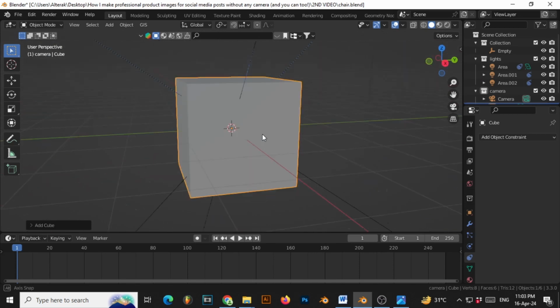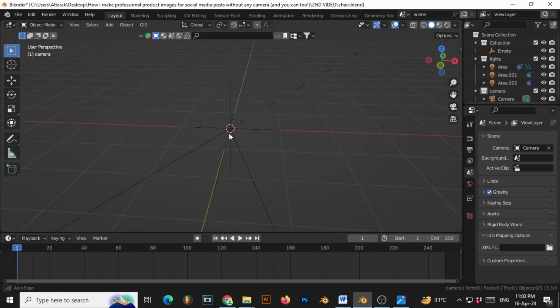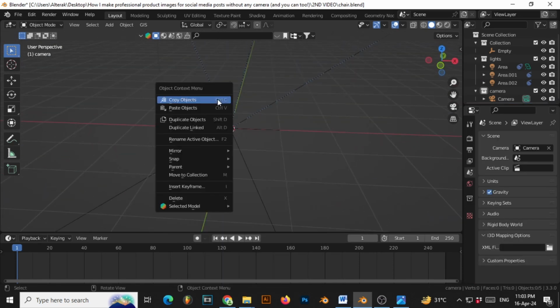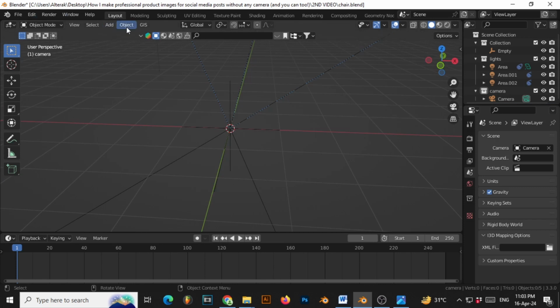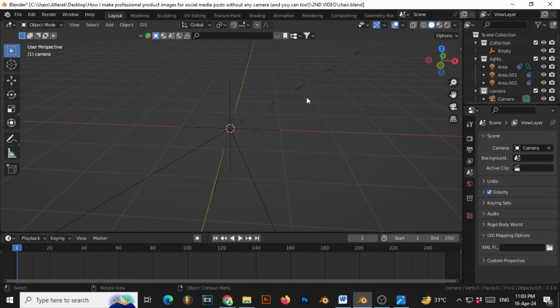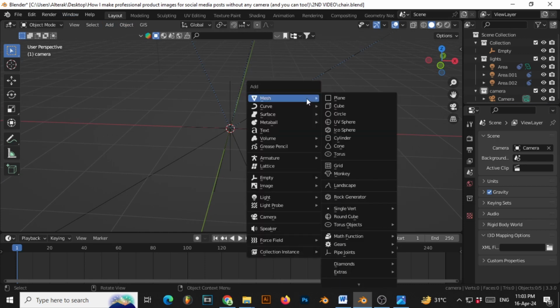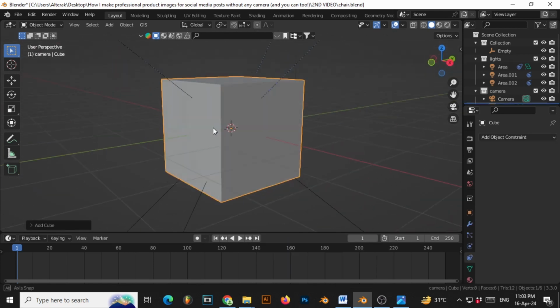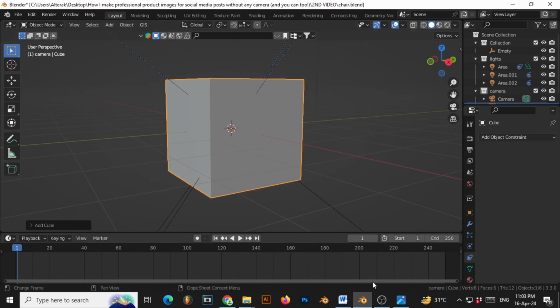We have to take a cube. How do I get the cube? I can get it from Add, Mesh, Cube, or there's a shortcut which I used, Shift A, then go to Mesh and then Cube. So I have a cube.